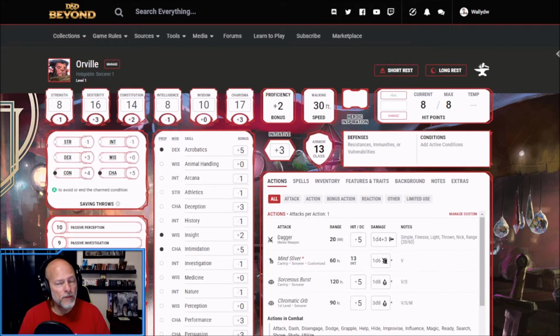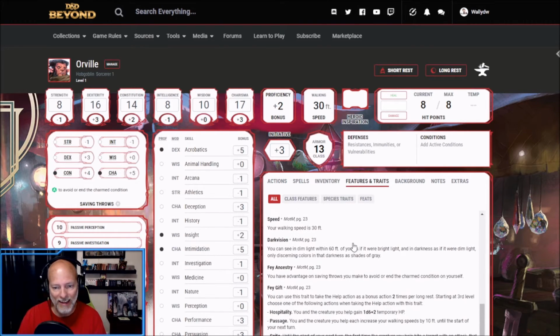So now you may have noticed that we did not pick our Sorcerer Origin yet, or our Sorcerer subclass. That's actually not going to come until level 3 with the new rules. In the past, in the 2014 rules, we would have picked that at level 1. But that's okay. We do get some cool abilities along the way, and the ability that we're going to get as a level 1 Sorcerer is going to be called Innate Sorcery.